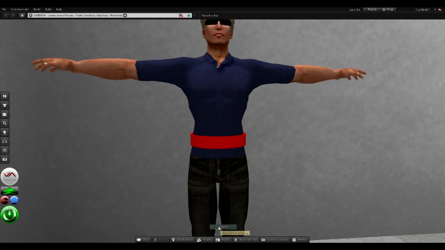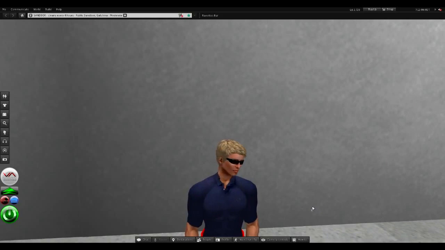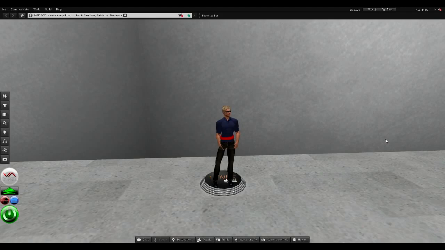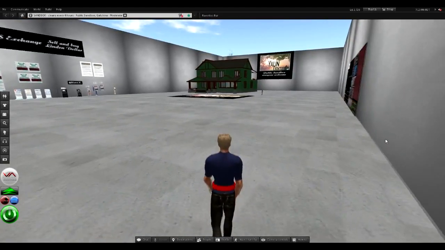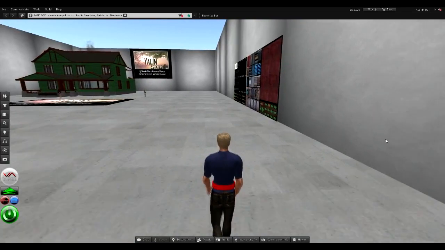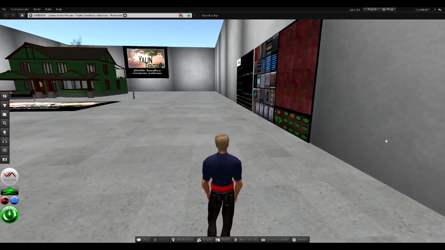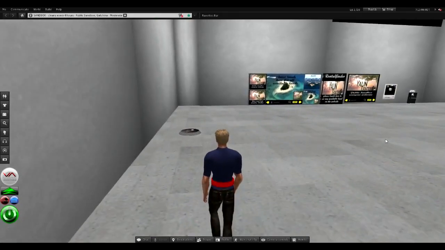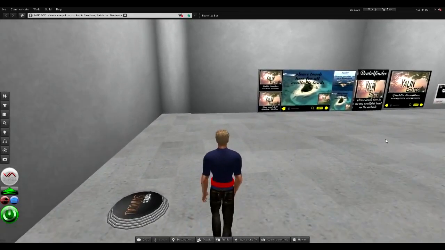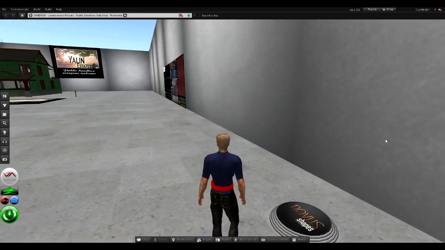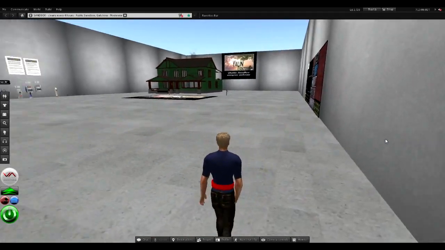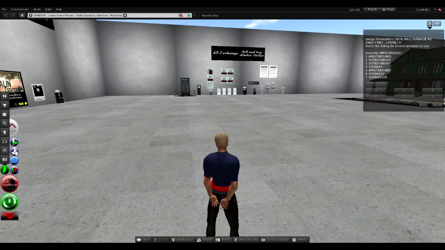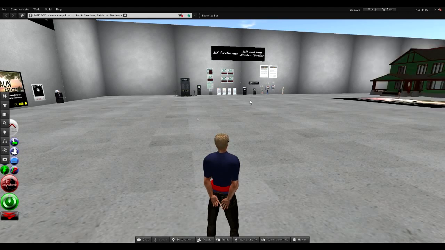Now I'm going to get off the pose stand. And I'm going to walk around a little bit. It's important to walk around with the attachment to see, with your walk and everything, how it shifts. A lot of attachments, particularly if they're very complex, aren't going to always be perfect in every position you're in. So you may want to even sit. Let's see here. Sit.